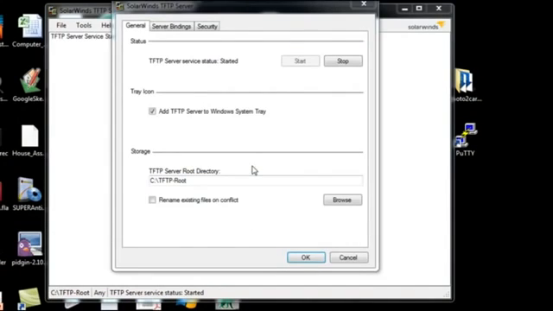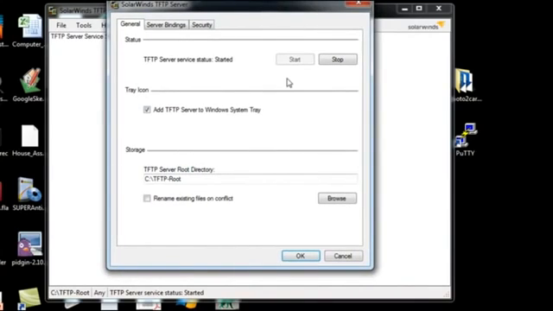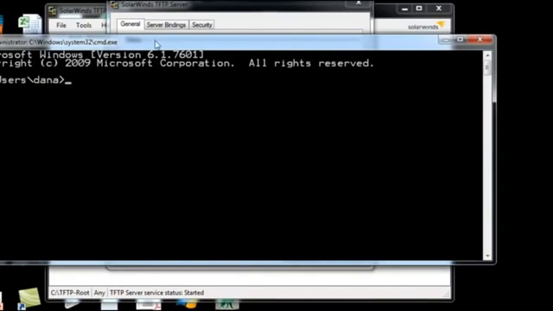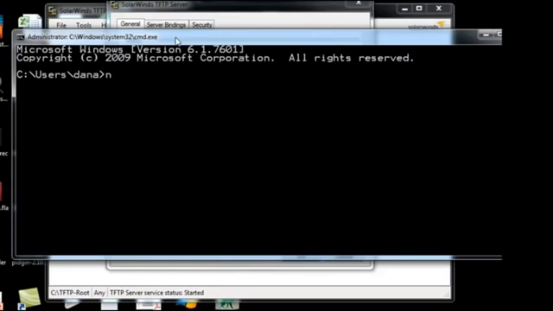Okay, so you can see here that I've started the TFTP server on this computer, and now what I can do is open a command prompt and run netstat -a for all, and then -p for UDP ports, and look to see if we're listening on port 69.